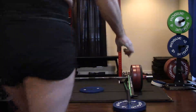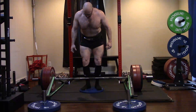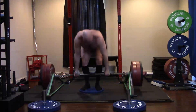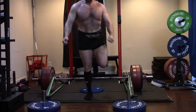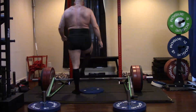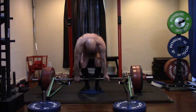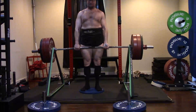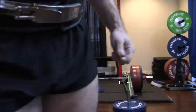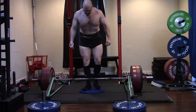At the end of the day, size always equals strength potential. If we can hypertrophy those muscles — which are most of the muscles involved in the deadlift — as long as we also build the upper back, grip, and acclimate to heavy loads, the good morning will build 50% of the musculature involved in the deadlift without crushing you. That's not to say we shouldn't also be deadlifting every week — I do speed pulls every week and pull a max every other week — but we still do the good mornings alongside that.